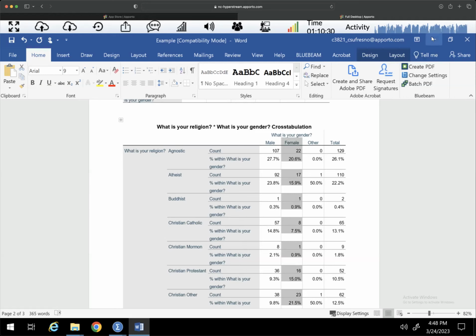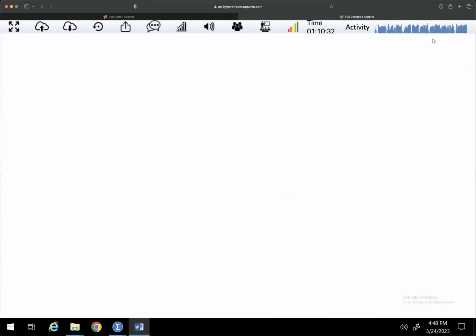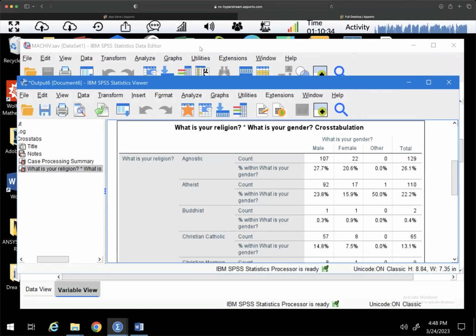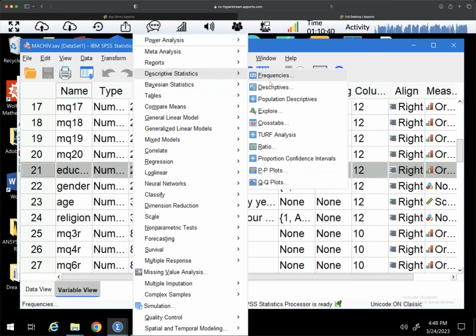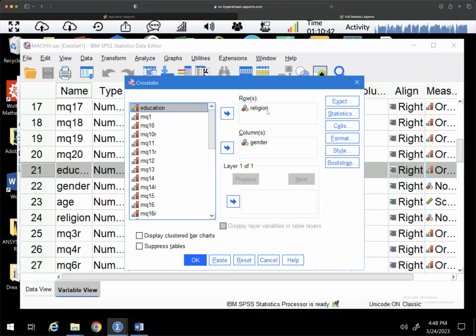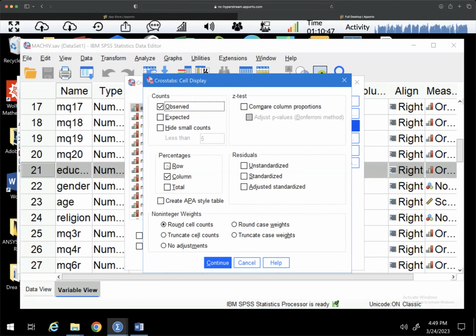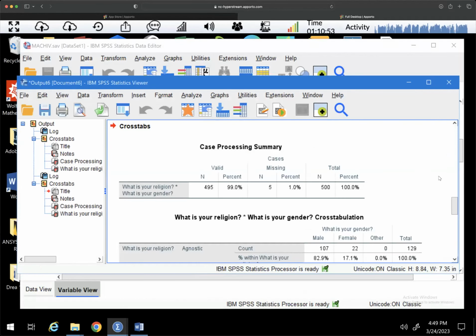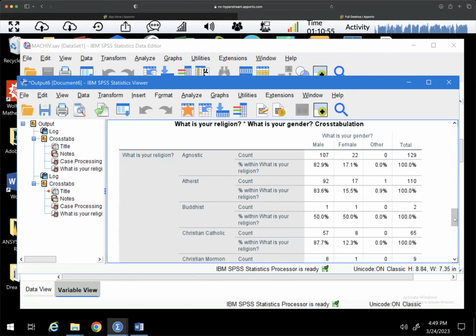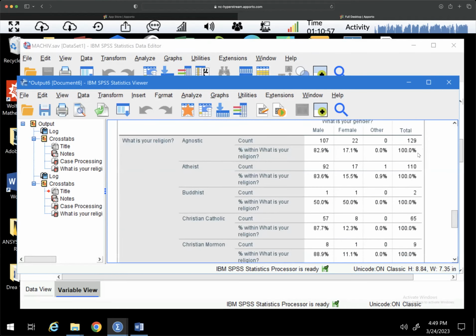Now, what this is going to look like that's different is if I run this again, and I'm going to do my descriptive statistics, my cross tabs. I'm going to use the same here, but I'm going to change what's in my cells. I'm going to say row percentages and continue and OK. The 100% is based on the row.